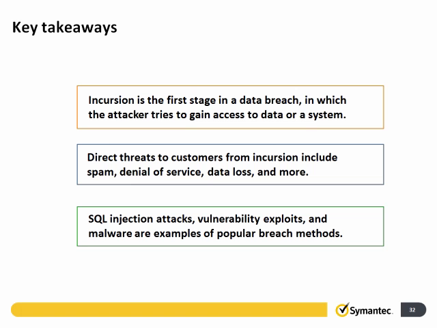Next, we learned that there are many threats posed by incursions. Some examples include the resource drain due to spam and denial of service attacks, sensitive data loss of credit card or personally identifiable information, and more. We also discussed the more prevalent methods of incursion using SQL injection attacks, vulnerability exploits, and malware examples.